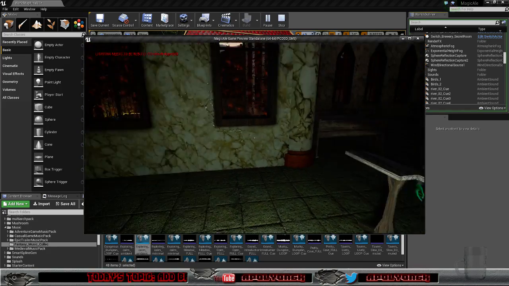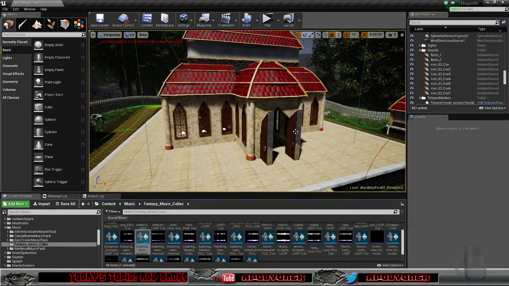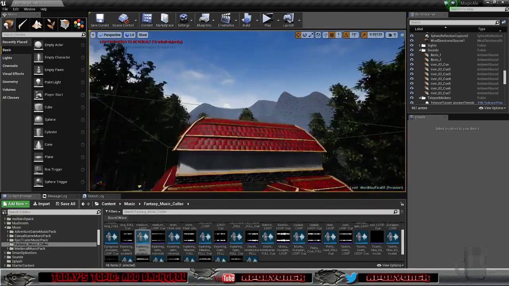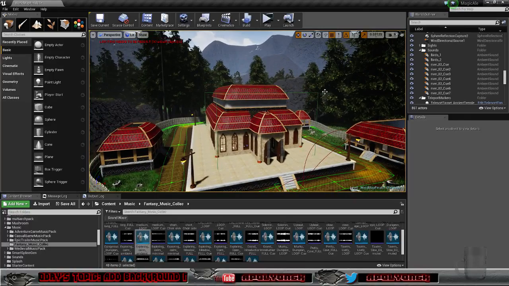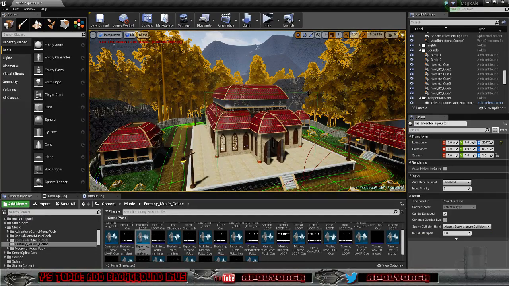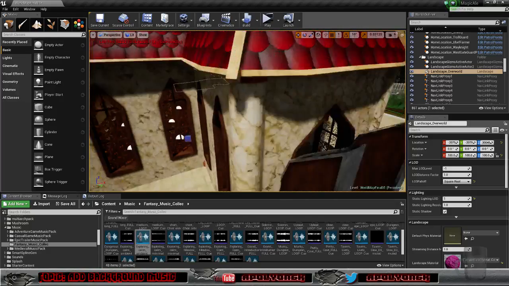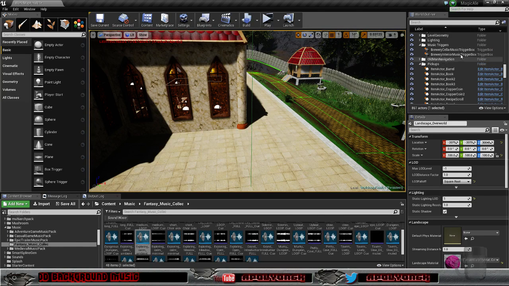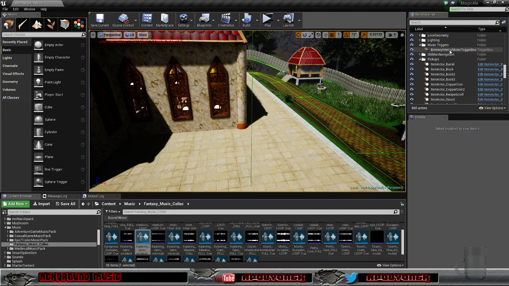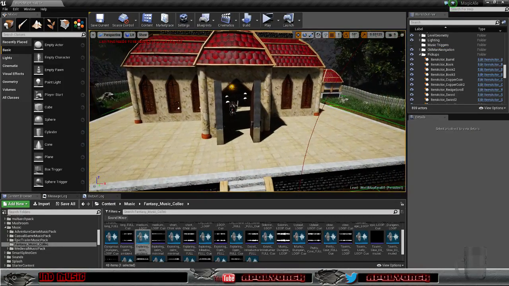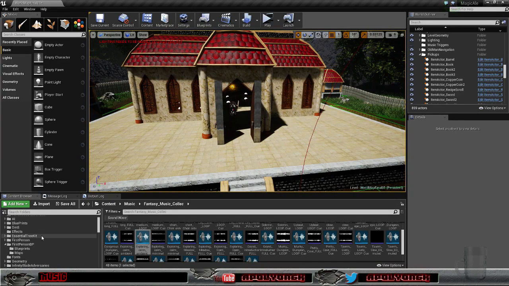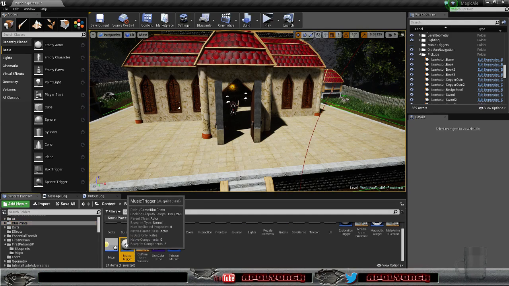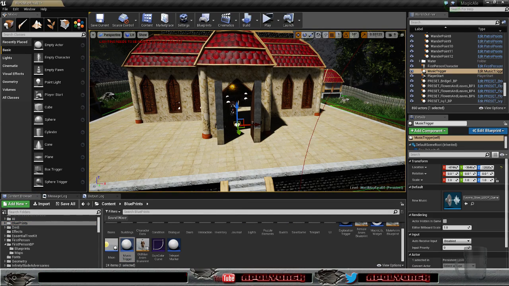Okay, so that worked, but now I need to change the trigger here. And let's add the music trigger.